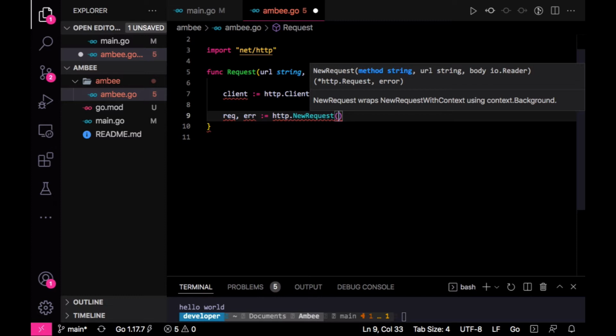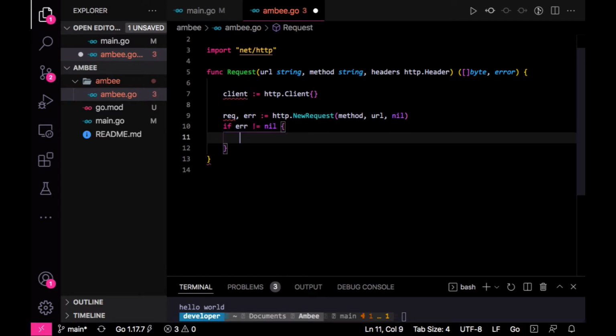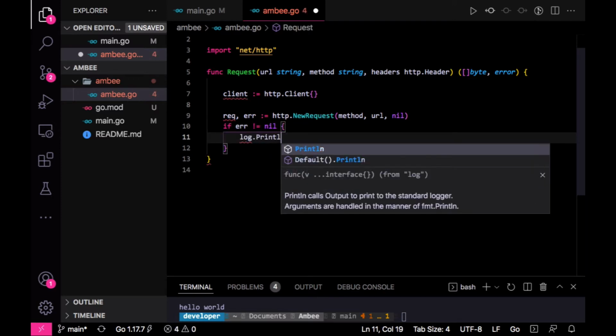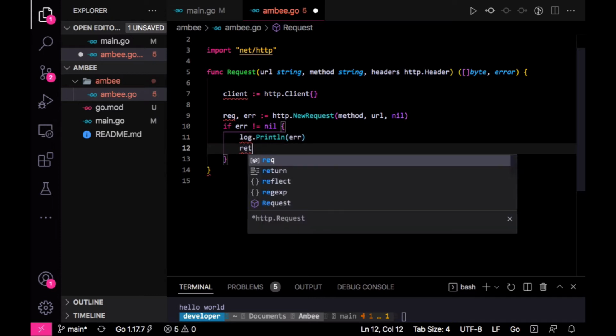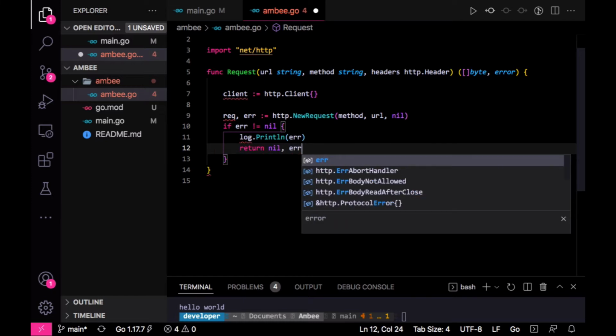The first one we should pass is the method. Next the URL, whatever we are getting. Next one is nil, right? If there is an error, what we can do is log.Println that error. At the same time return that also, because this error should always be received by the function which is calling it. So we'll put nil first, and second we'll pass the error.